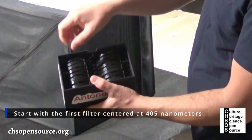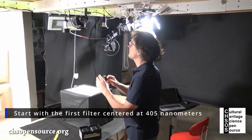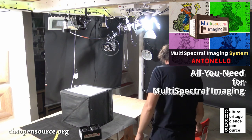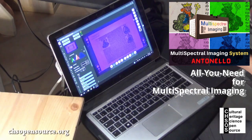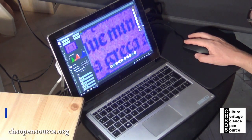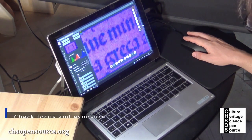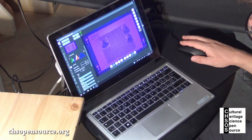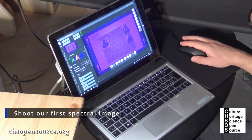Start with the first filter centered at 405 nanometers. Check focus and exposure. Shoot our first spectral image.